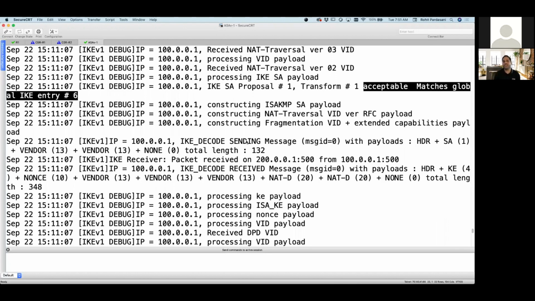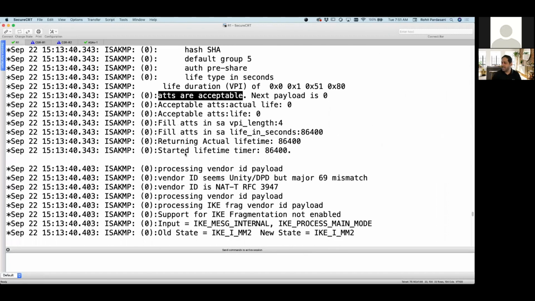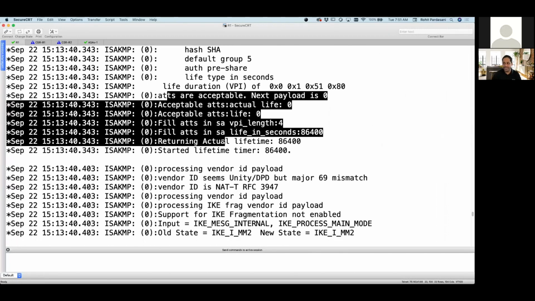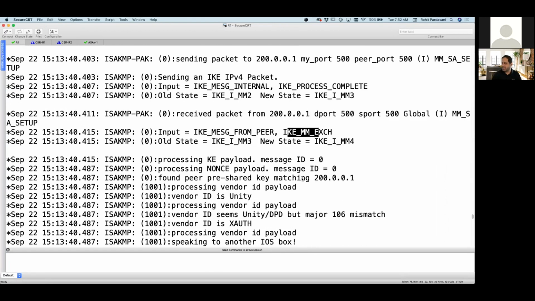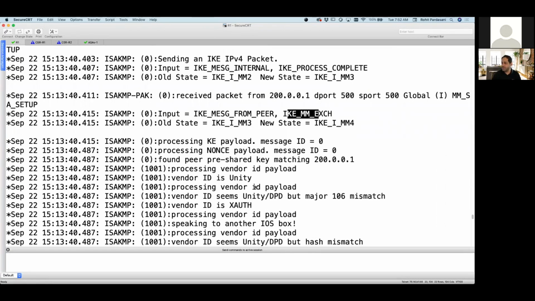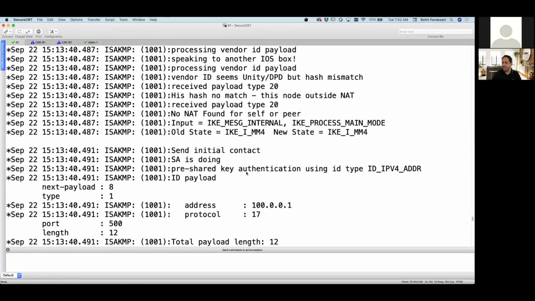Only if my step 1 is correct, only if it matches, it moves on to step 2, which is authentication. So if I look back now on router 1, after the attributes were acceptable, it will start the key exchange, which you would see here. Authentication has started, the pre-share key.